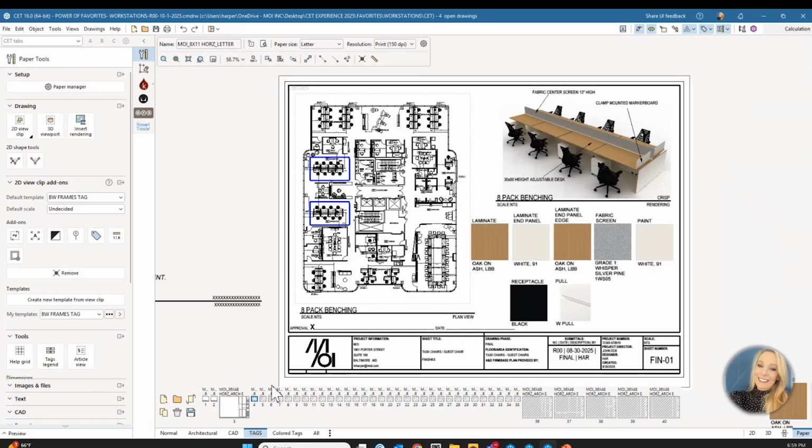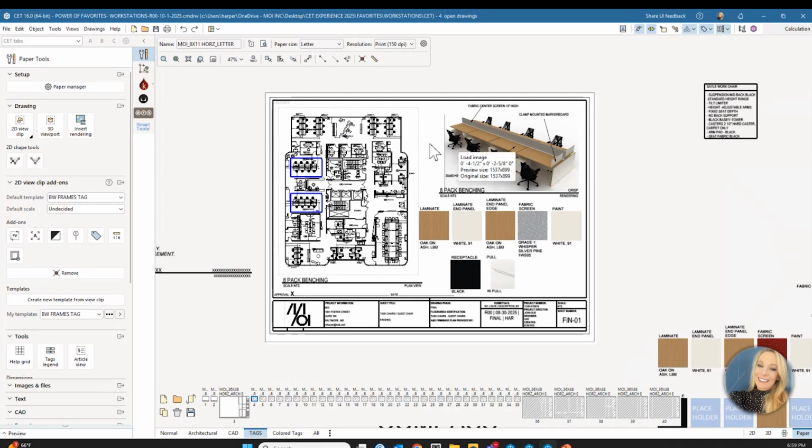Now we have this. So what you can do, if you have standards and you'll see like an 8-pack, the one thing I will recommend is when you're saving a paper view as a favorite, I would call it paper view and whatever you're viewing, because you can't insert a paper view favorite into model space and you can't do model space into the paper view.